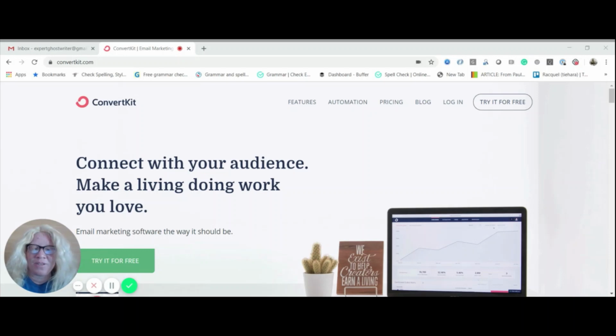If you use ConvertKit, which is an email marketing platform, you could send your automated emails from ConvertKit. You could have your landing pages there as well. Literally, you could do everything that you needed to do with your marketing automation from ConvertKit.